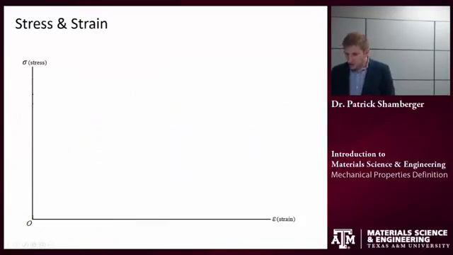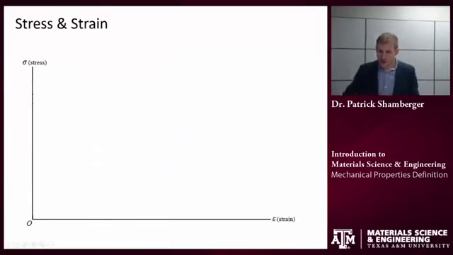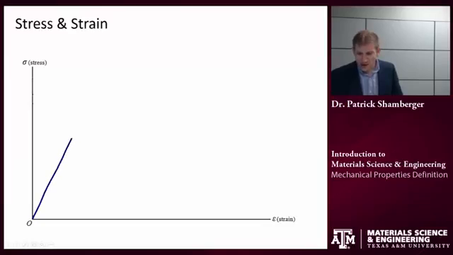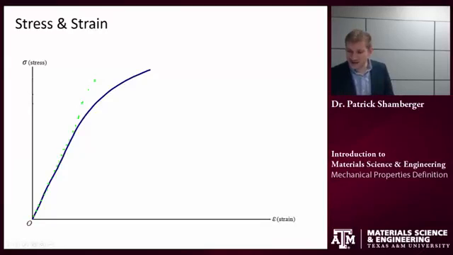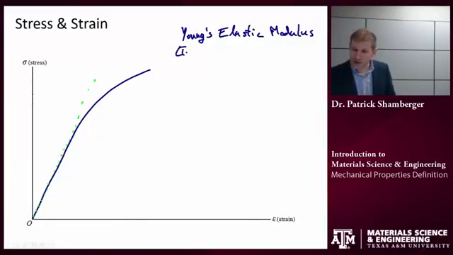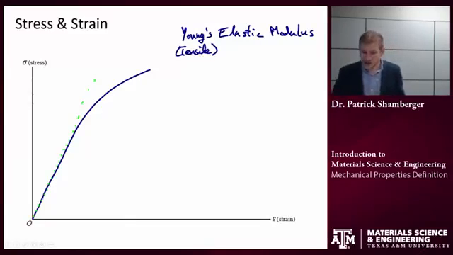Okay, one other thing that we should think about is in this elastic region. So again, I have a nice linear region here. I can define what's called the elastic modulus. And this is a very specific elastic modulus. This is the Young's elastic modulus. Or sometimes it's called the tensile elastic modulus, if I'm looking at a tensile stress strain diagram.